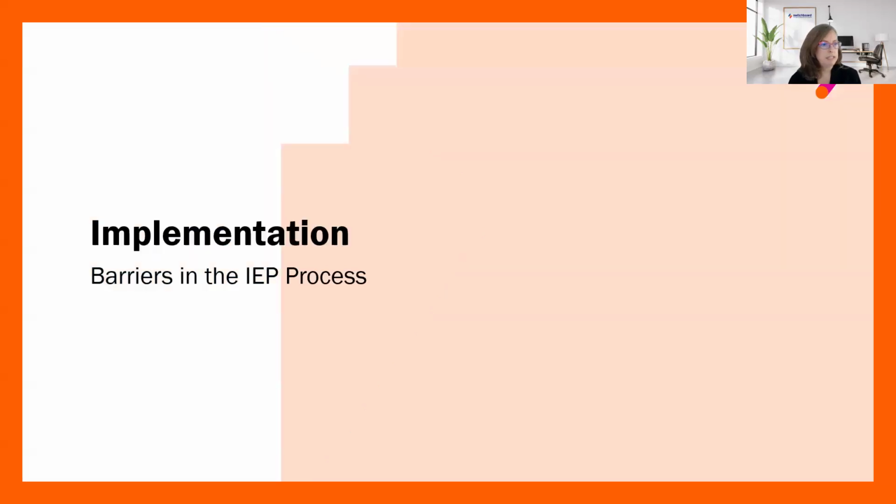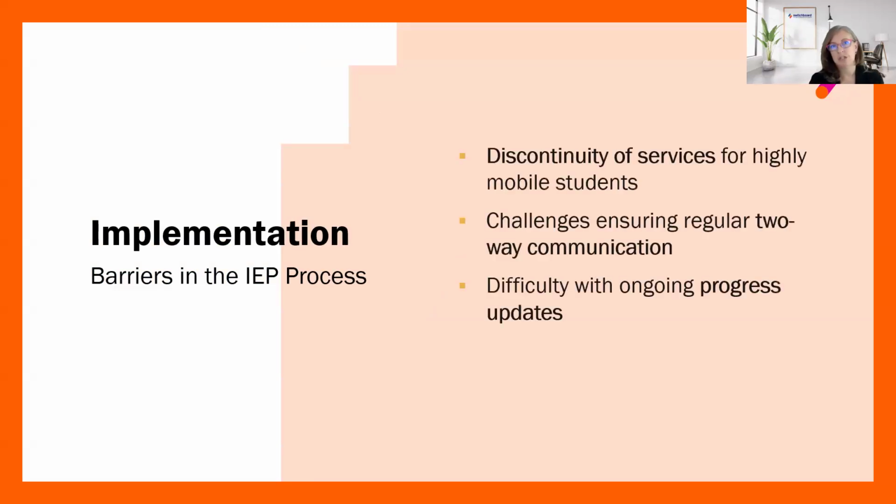Okay. And finally, let's talk a little bit about implementation of the IEP. There may be some challenges and barriers that arise once the IEP has been written and it is put in place for implementation. For example, students who move from one district to another may experience discontinuity of services. We'll describe a little bit of this later in the webinar. That discontinuity, of course, is not ideal. However, the receiving district or receiving school is obligated to provide special education services to all children who are eligible. And again, we'll talk about this in a few more slides.